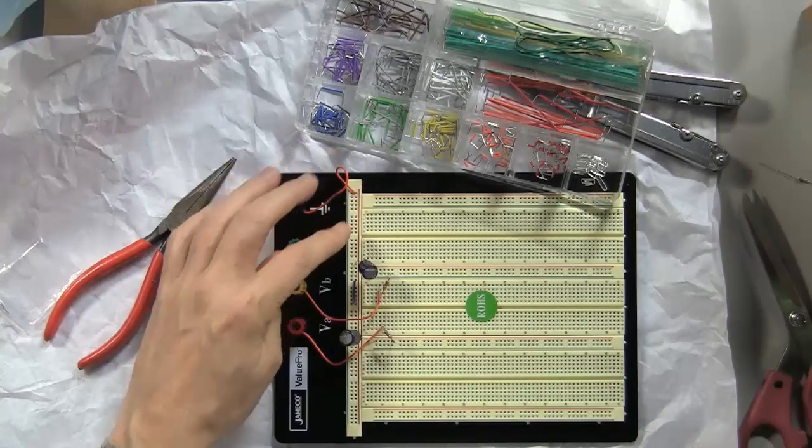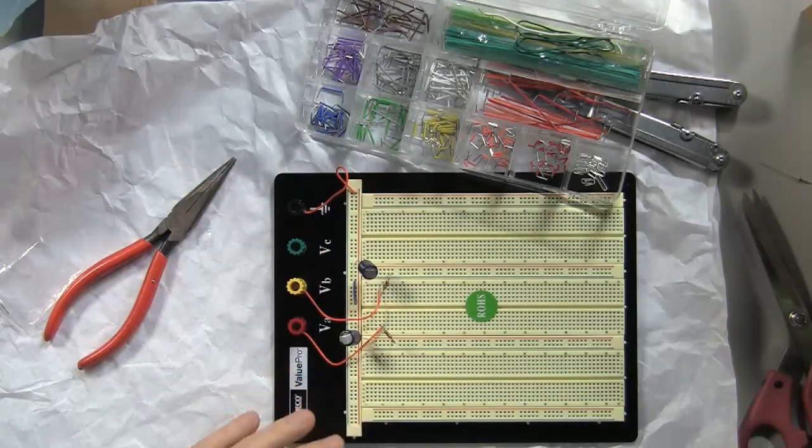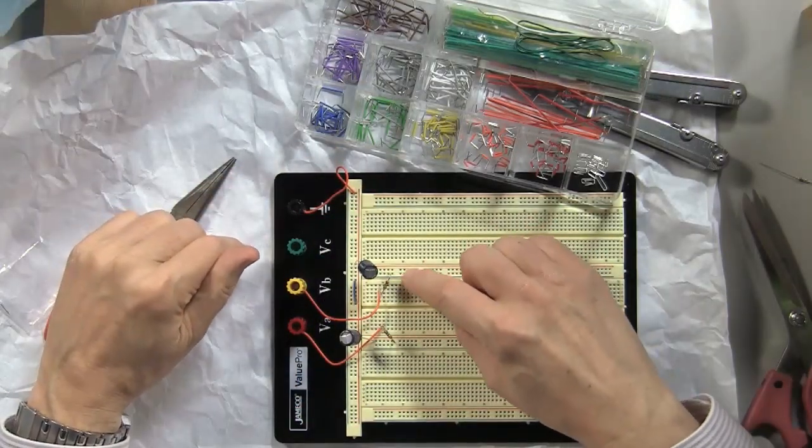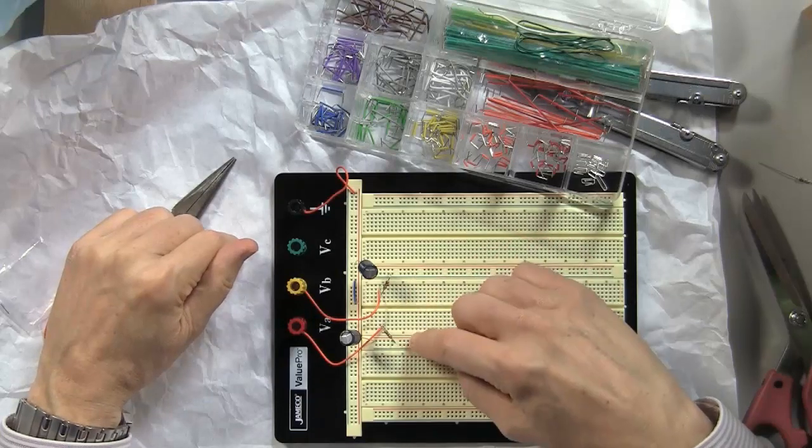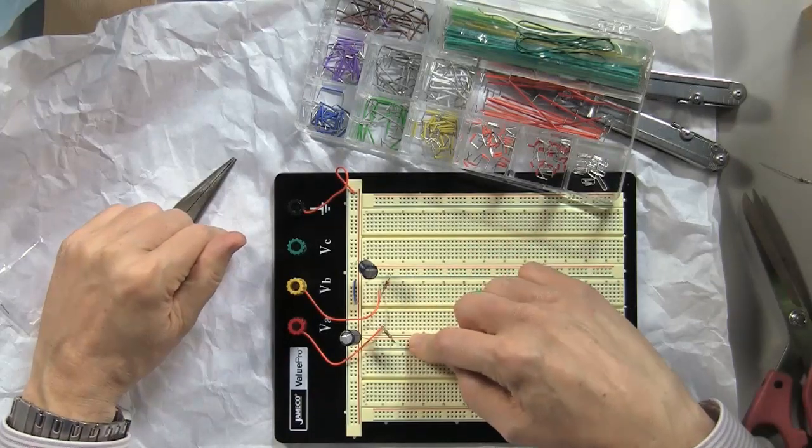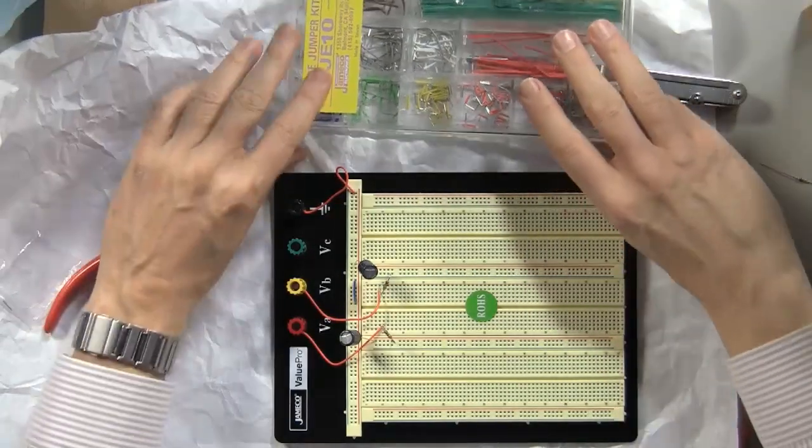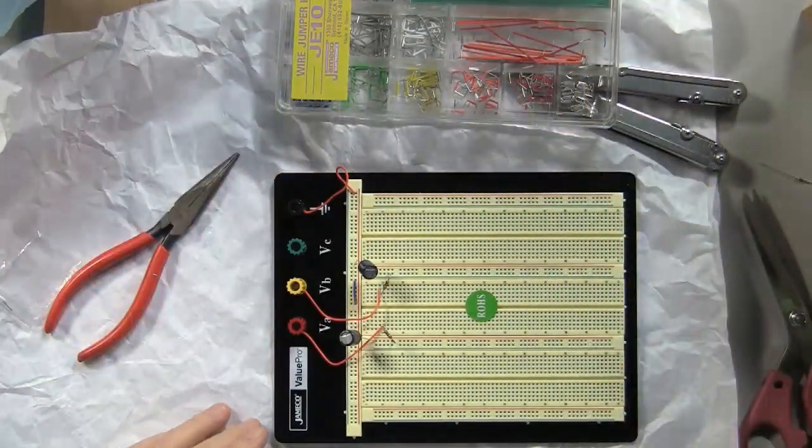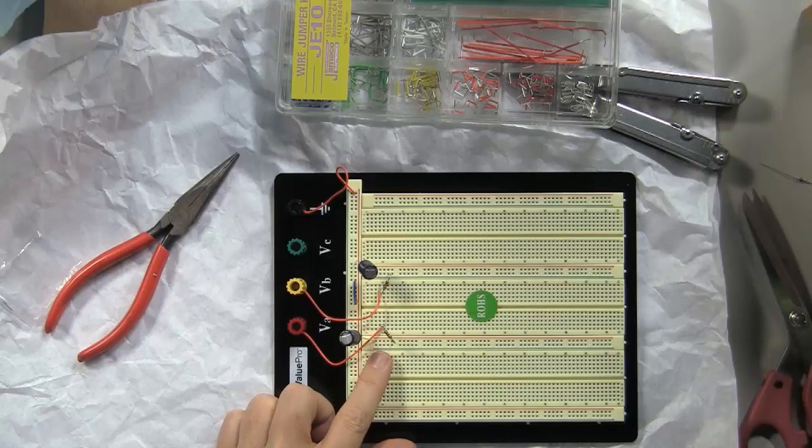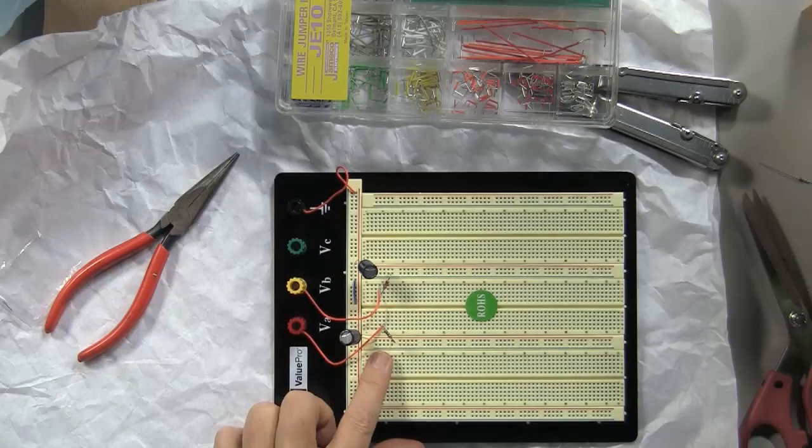Okay, so now we have our breadboard. We have a ground trace, which is this bottom trace up here on the top. We have a minus 15, which is this trace here. We have a plus 15, which is this trace here. Why are we doing this other than I'm telling you to do it? Okay. The 100 ohm resistors are known as a poor person's fuse. A real fuse would be a piece of metal inside a glass cylinder. When you exceeded a certain current rating, it would blow and you'd have to get a new fuse.